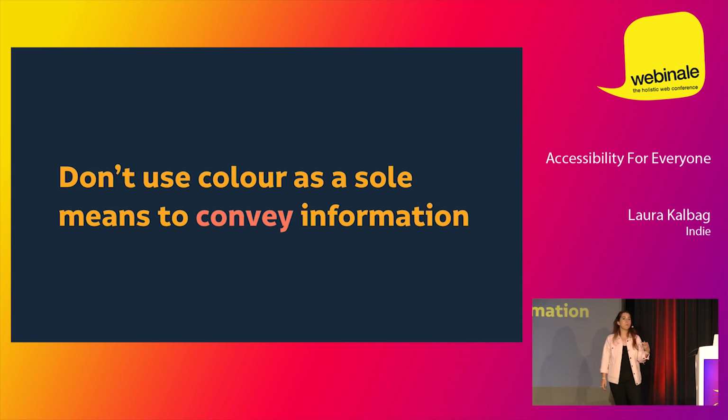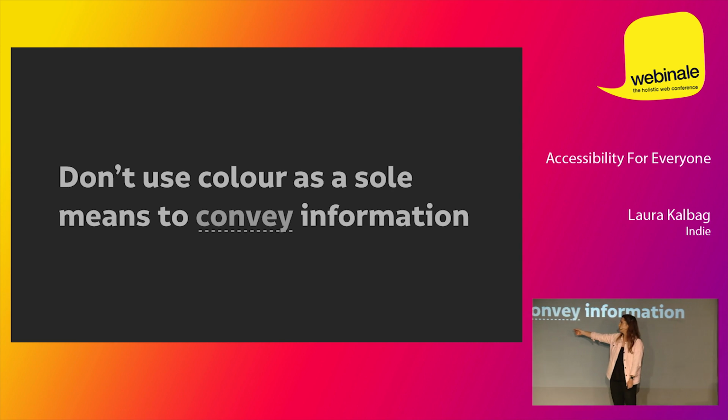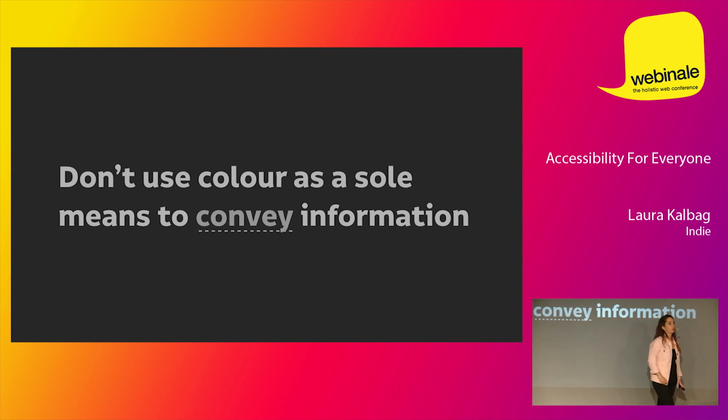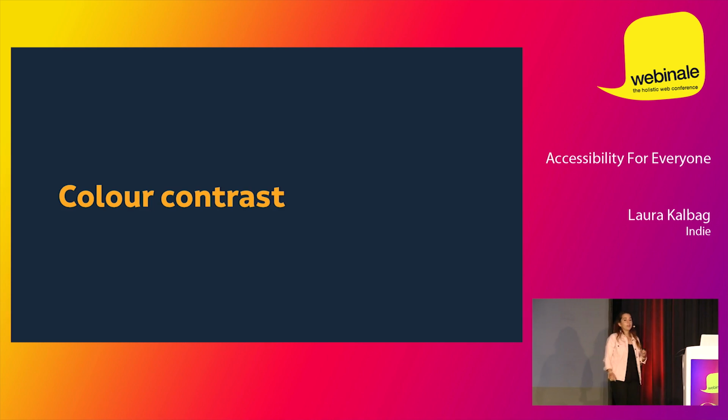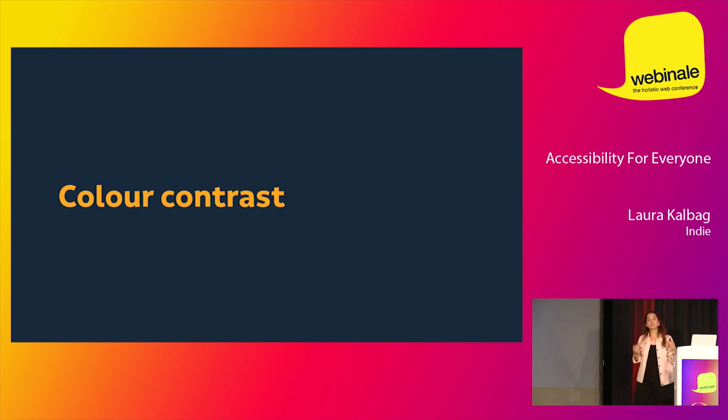It shouldn't be our sole means to convey information, particularly when it comes to important information like errors in forms. This is what that same thing looks like in grayscale, that same screen. That's why this really cool dotted-y, dashed-y line is a convention that we see for spelling errors and typos, because the red color is not enough. We need another indicator.